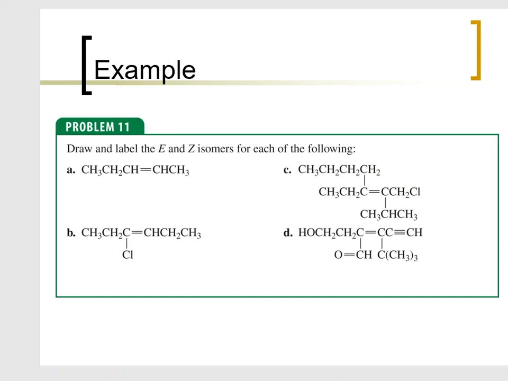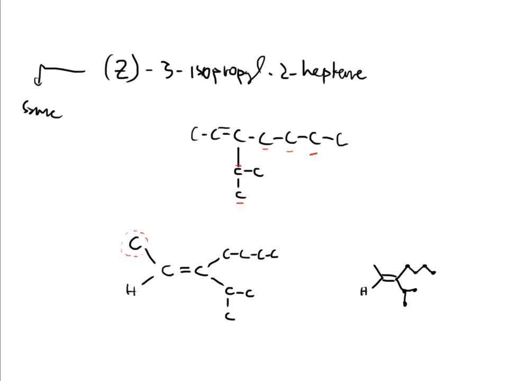Let's look at this one. Draw and label the E and the Z isomer for each of the following. Oh my gosh. Look at C and D. What on earth? Those aren't bad. Those really aren't bad. So don't freak out on me. But we're going to work through all of these examples. And it does want me to draw and label the E and the Z form both. So this is going to take a little bit of time. But you know what? I'm going to go through these a little bit quicker because I think that you can handle it at this point.